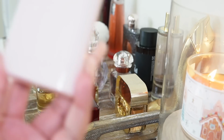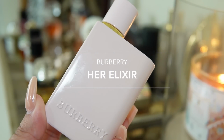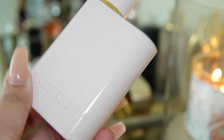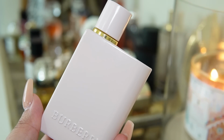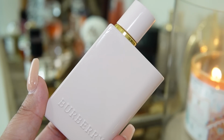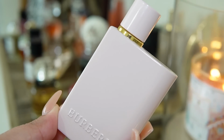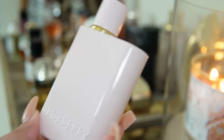Next up, I'm going to be adding Burberry Her Elixir, and this one I'm going to be putting on the tray to get my final thoughts on this. It has been sitting for like a month or two. Hopefully I like it better now, because it really didn't impress me. I know that many people fell in love with it, and for me it was kind of just like I didn't really get the hype with this one, but I think I prefer the original one. So I'm going to wear this one this month to see if my thoughts have changed.